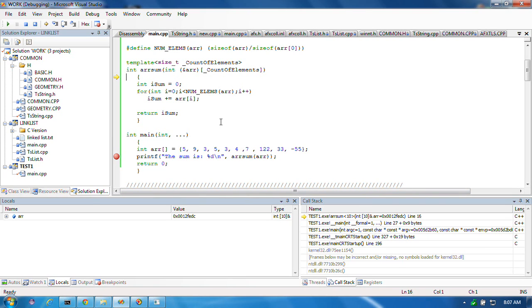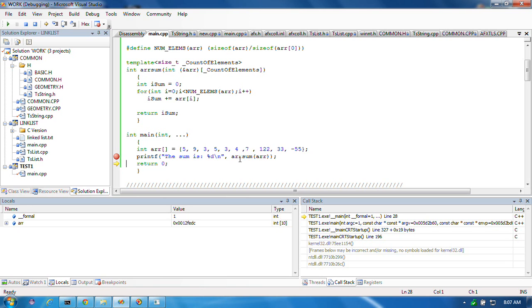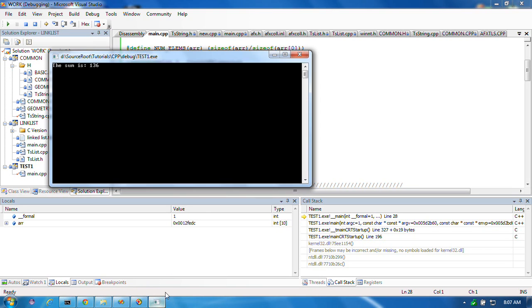It's not a parameter that I'm passing in. If I had an array of a different size, it would make another function in exactly the same code, in fact, but with a different name and a different count. This here will go through 10 times through the array, exactly the number of elements in the actual array, and I get the sum.